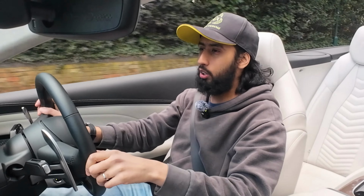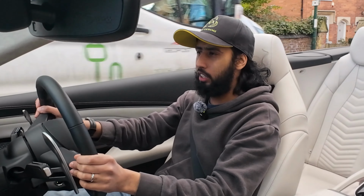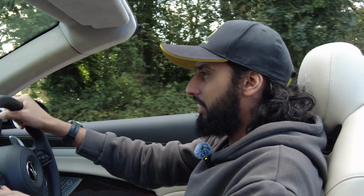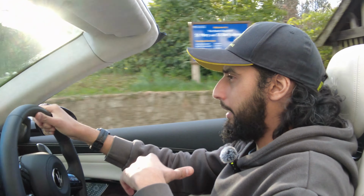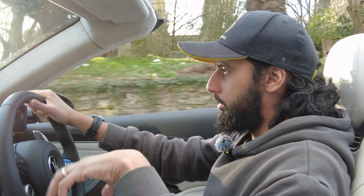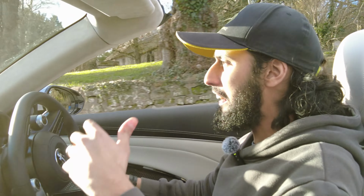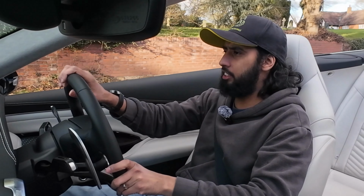But I'm going to in particular talk about the Folgore side of this car because it has 1,350 Newton meters of torque. And of course, this is the future of Maserati in terms of its electric powertrains. This is the direction that Maserati are going in. And of course, it's got this 800-volt battery system, this battery arranged in this T configuration, which means that the driver and the passengers are sat really low down in the car.